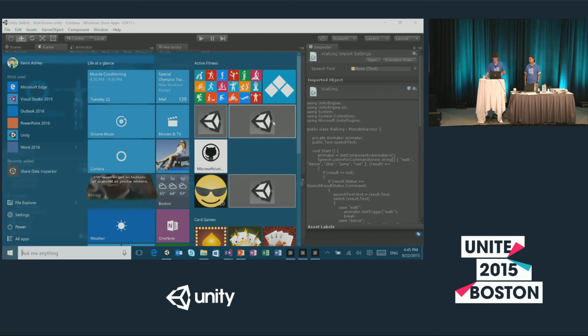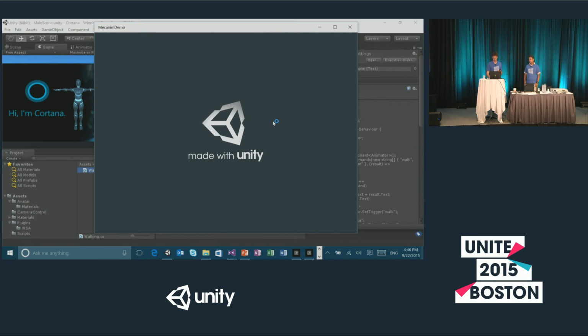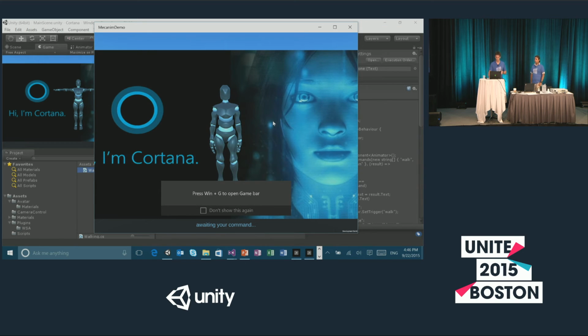So what I'm going to do is I'm going to launch this app. This is my Unity. And by the way, notice that Windows bar, this is new to Windows 10, and basically you can record any of the apps that you consider games and save the recording.